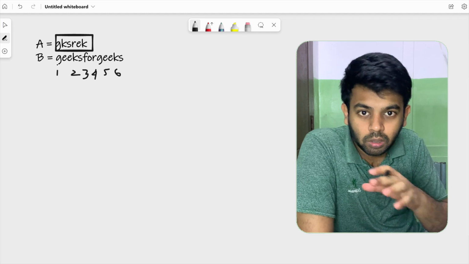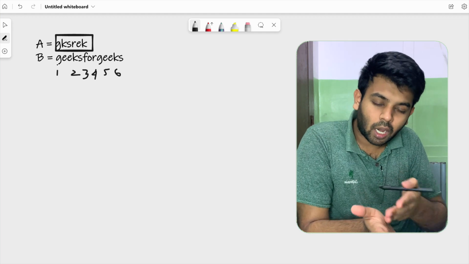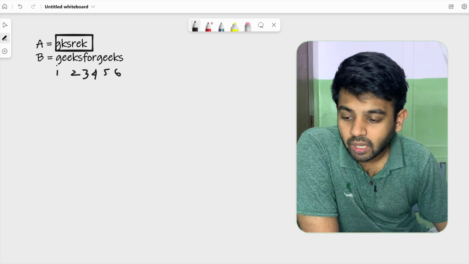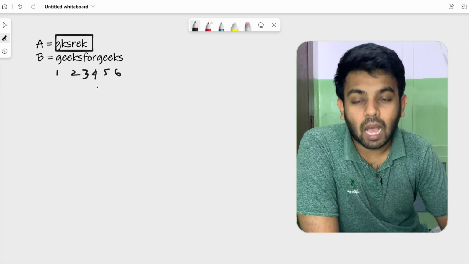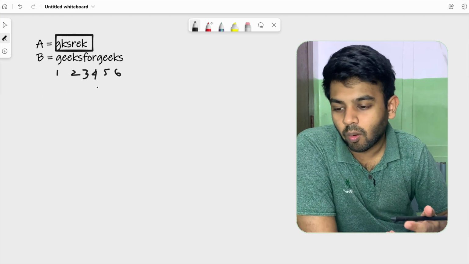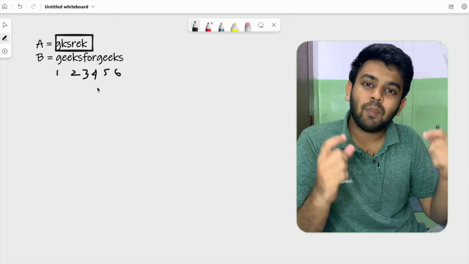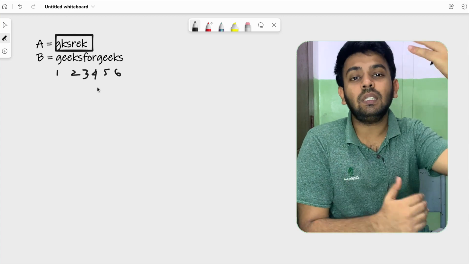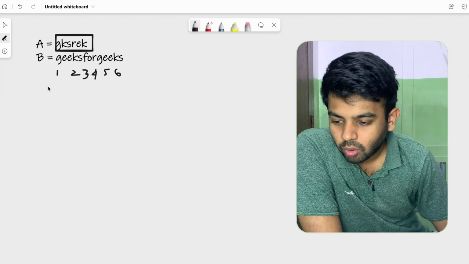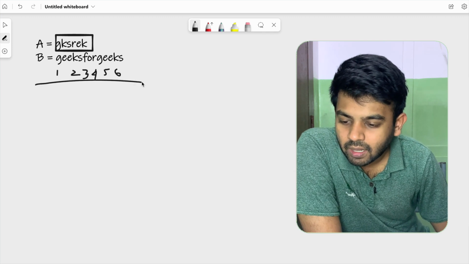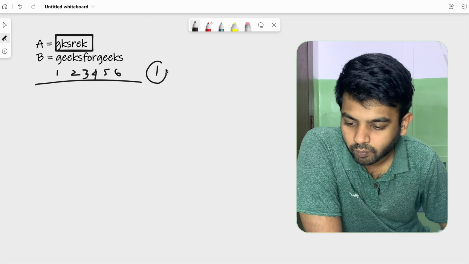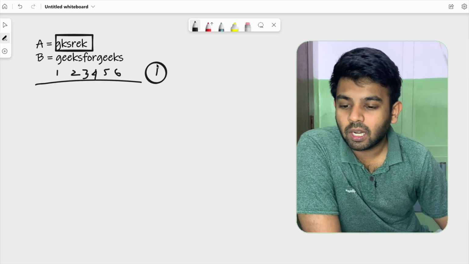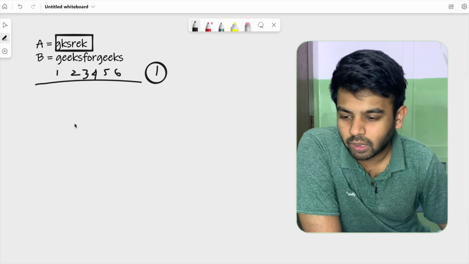But although they are not coming in a continuous fashion, the order that it occurs is in fact the ascending order, or what I'm trying to tell is it is the exact same order in which it is present in string A. So that is what we have here, and if this is the case, we are going to return 1 for that. Okay, now we'll come up with an approach, and it's quite simple.